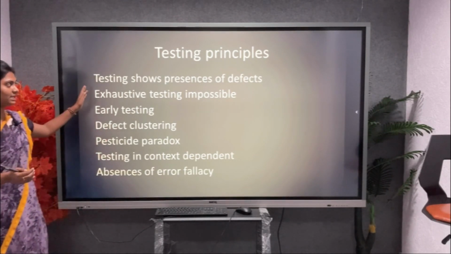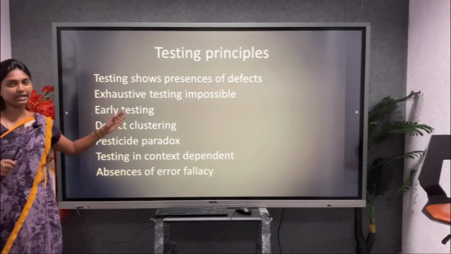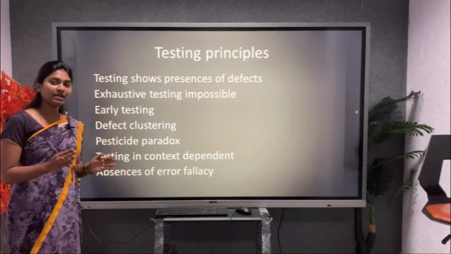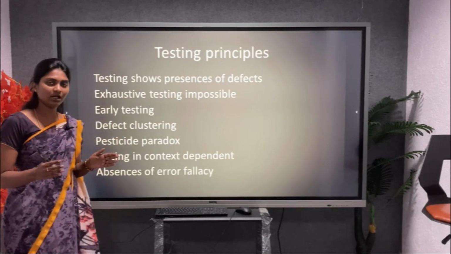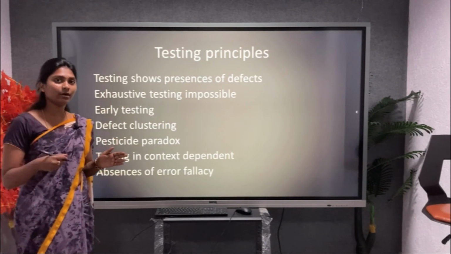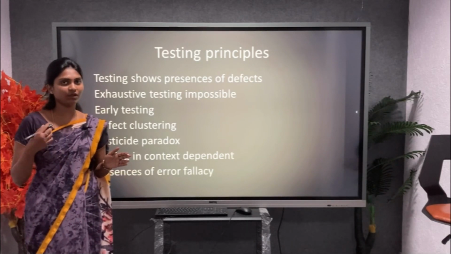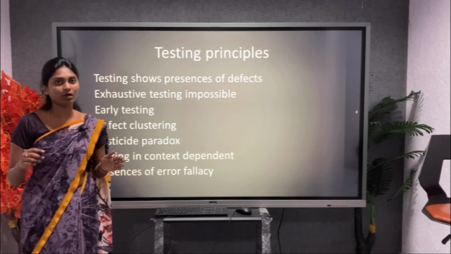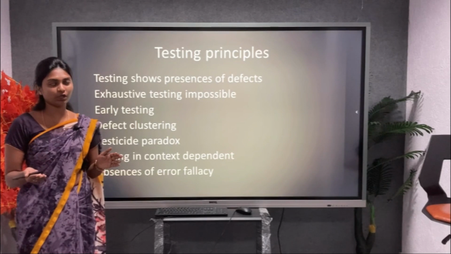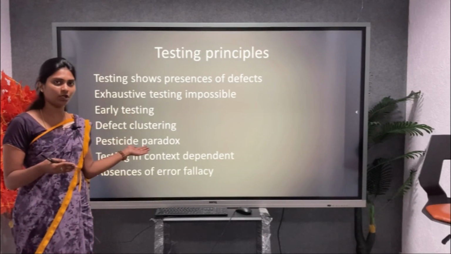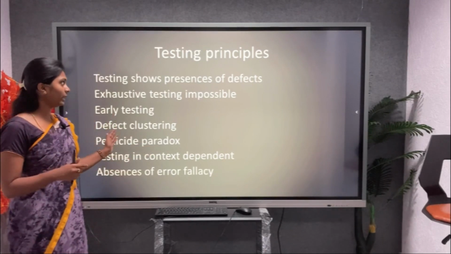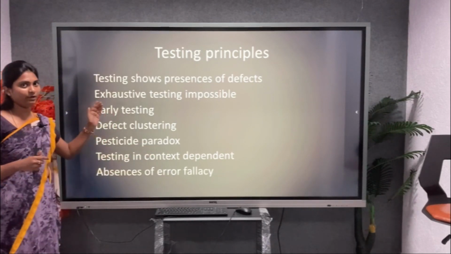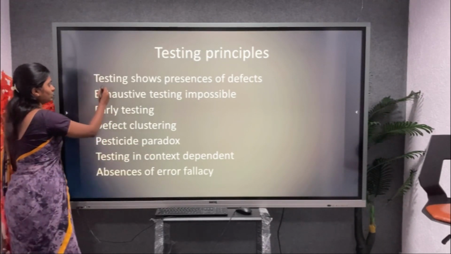In testing principles we have 7 principles. These 7 principles are the daily routine activities of how we develop the software and the product. These are routine concepts which are used in our lifestyle also. The first principle we will talk about is that testing shows the presence of defects.